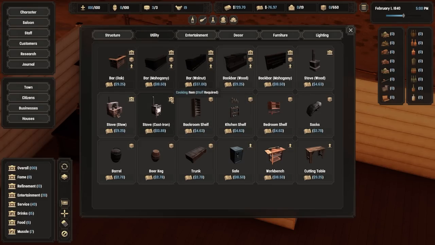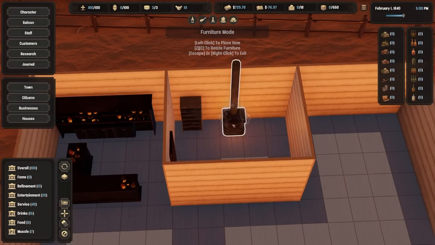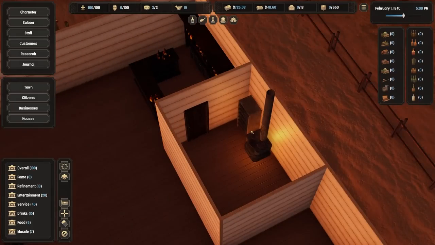We'll get ourselves a cast iron stove. What are the sacks for? The sacks literally just give us extra storage. The workbench gives us daily upkeep. Plus 10 saloon. Gosh darn it. Saloon food rating. Minus 50% chance of theft from staff members. Okay, that's fine. Let's get ourselves a cast iron stove or a wood stove. I mean, it literally doesn't matter at all. Get ourselves a wood stove. Plonk that down in there.